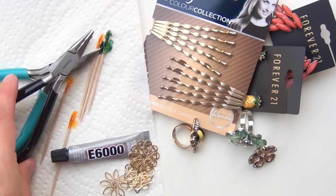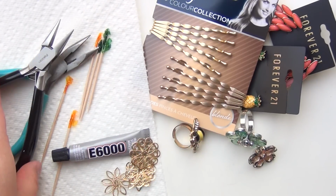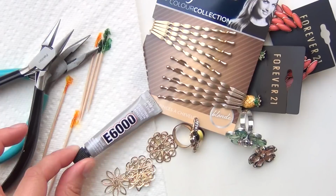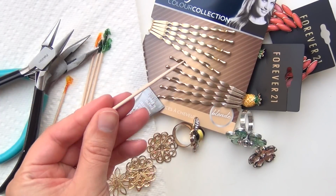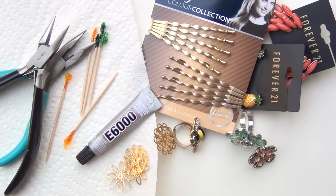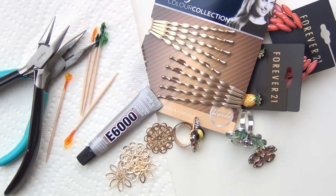You'll also need some pliers. I'm using 2 pairs because it's just easier, but you can use 1. Some E6000, this is the best glue for this. Some toothpicks to apply your glue in detailed areas, and a paper towel to protect your work surface.